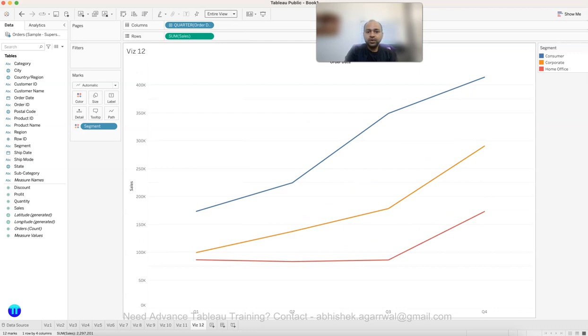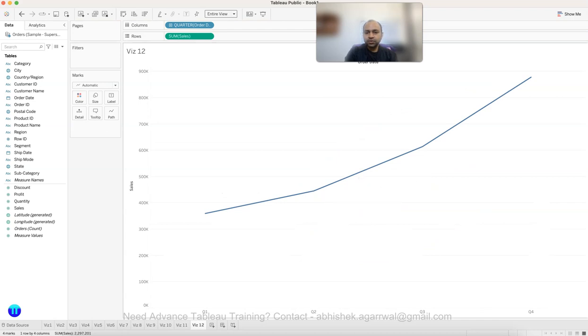So if I show you quarter, and if I just remove this, it basically shows you this one line. So this Q1 is having the Q1 of all the 4 years. This is a total of 4 years. Similarly, this Q2 is a total of 4 years. This Q3 is a total of 4 years. All those 4 years, I think 2017, 18, 19 and 20, all those 4 years total is here. Similarly here. But many times you don't want that. You want the Q1 2017, Q2 2017, Q3 2017, so on and so forth, right?